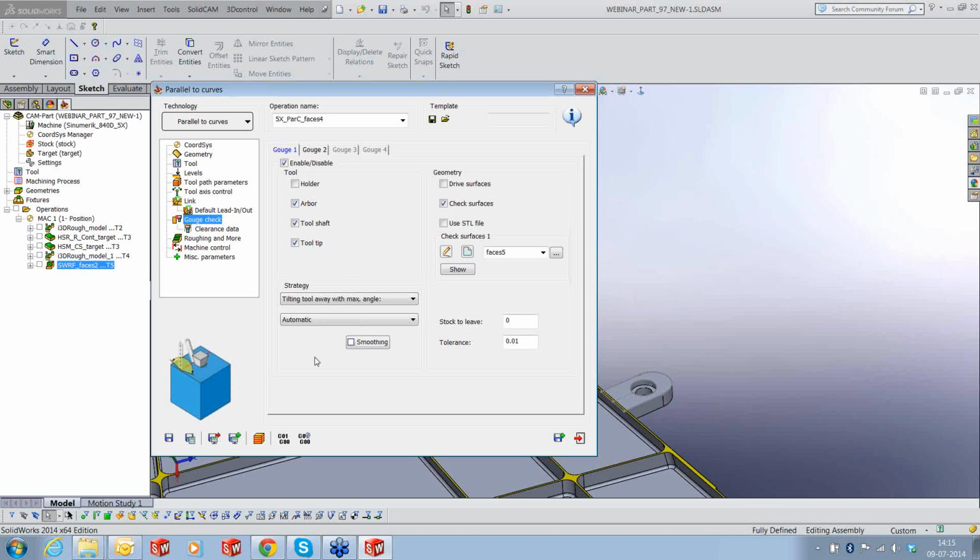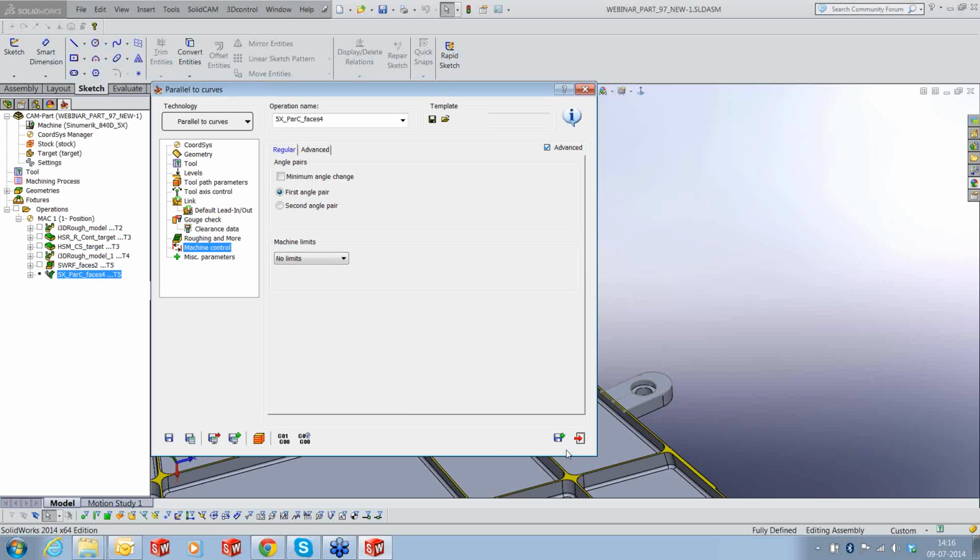The software will decide whether to apply a lead lag angle or a side tilt angle or a combination of both. If only a tilt angle is needed, it will not apply the lead lag, it will only use the side tilt. But if there is a region which needs a combination, then it will apply both of them. And all this is possible in a single toolpath. Okay, so we're going to keep about 0.1 millimeter away from the surface because I don't want to touch the surface.